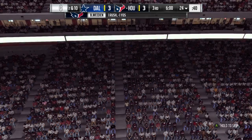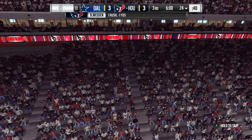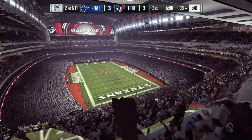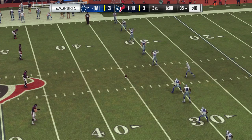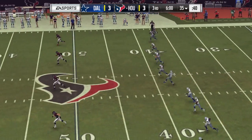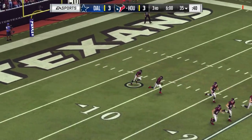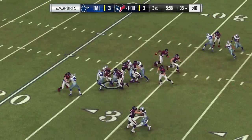And we will likely not see another play here as they take the knee and head into the intermission all tied. So we've reached halftime in a low-scoring affair, just a pair of field goals. 3-3 is our score. As we send you on over to Orlando, where we'll check in with Larry Ridley. He's got our EA Sports halftime report.